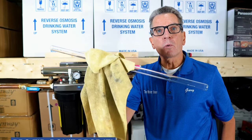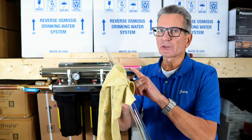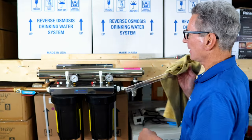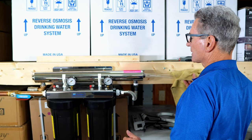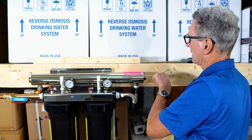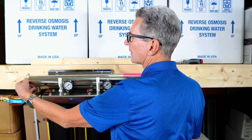So next you want to grab the quartz sleeve. Now be very careful with it. These are very fragile. And you also need to make sure that you only handle it either by wearing gloves or by a cloth like I have here. So you feed it in. There's a closed end and an open end. You want to feed it in with the closed end first. And again, you can touch the very ends, if you like, with your bare hands, but not the middle of the sleeve itself.